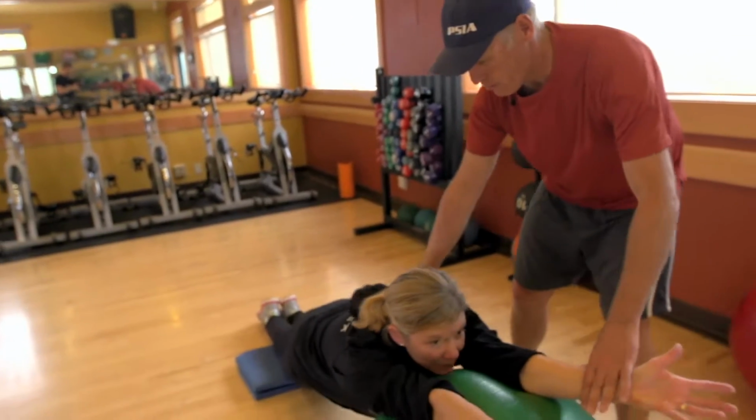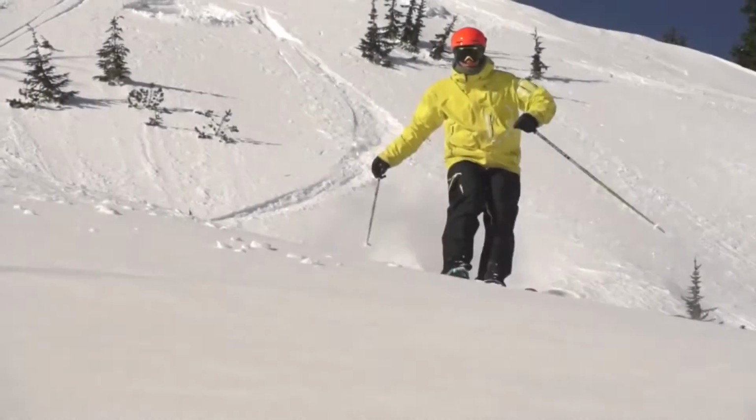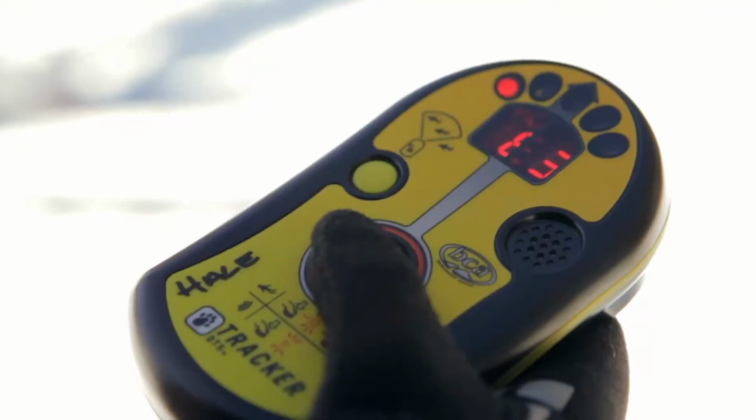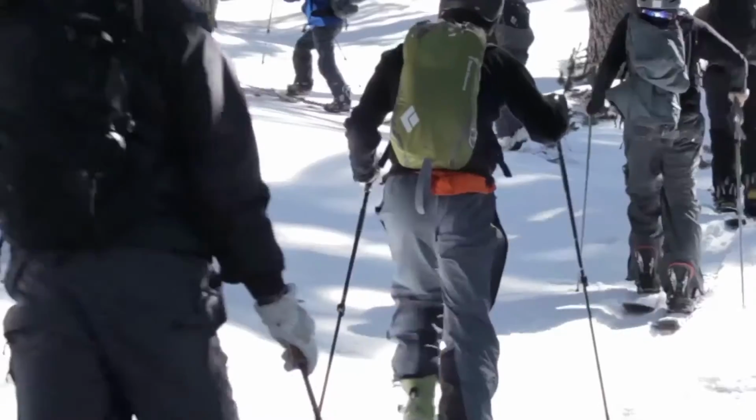You feel it, right? I'm Chris Fellows, and I'm the director of the North American Ski Training Center. NASTC started in 1994, so we've been in business for 20 years now. Now we have 26 courses around the globe that span a variety of different topics, from all conditions, all terrain courses, to backcountry ski courses, to avalanche courses, to dryland training courses.